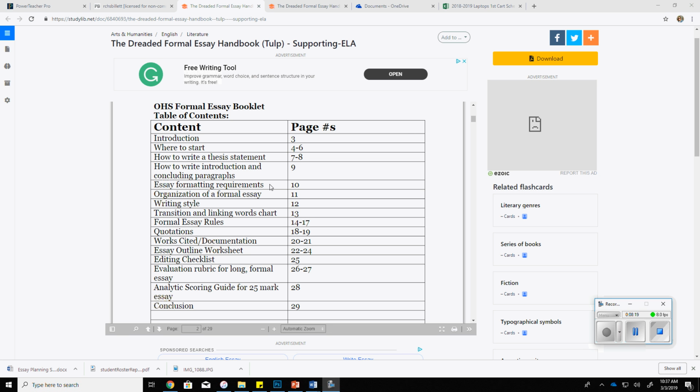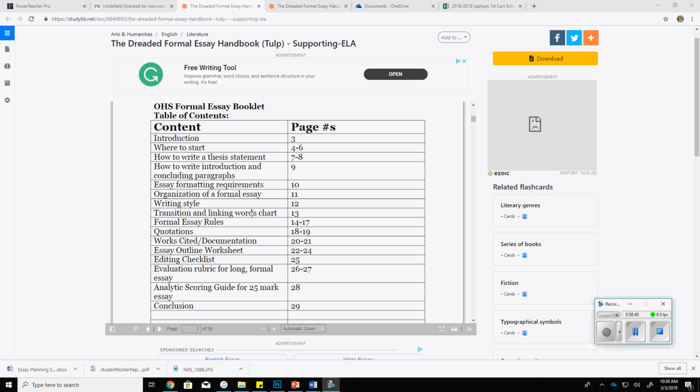essay formatting requirements. So you will need a cover page. Obviously, your 5-paragraph essay. You will need a works cited page, which is MLA. You can use Cite This For Me. The only thing that you'll be citing is the book. Okay, this is a research essay, so the only thing you need is Steinbeck's book.